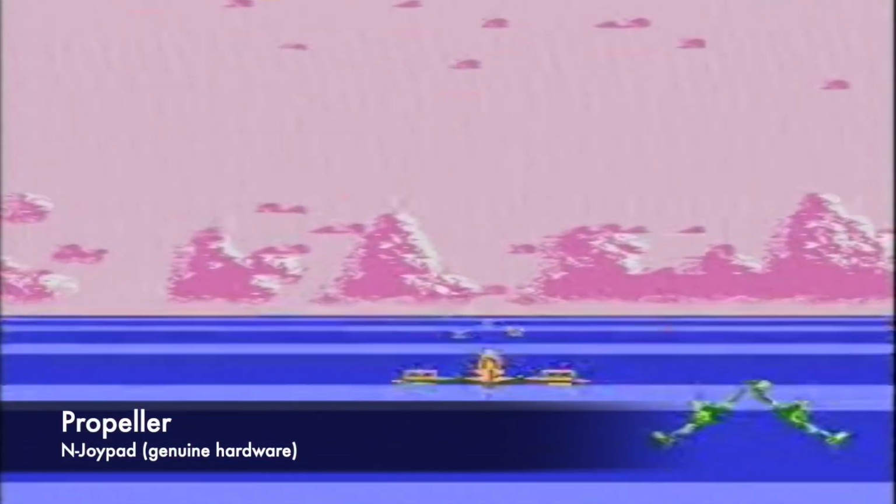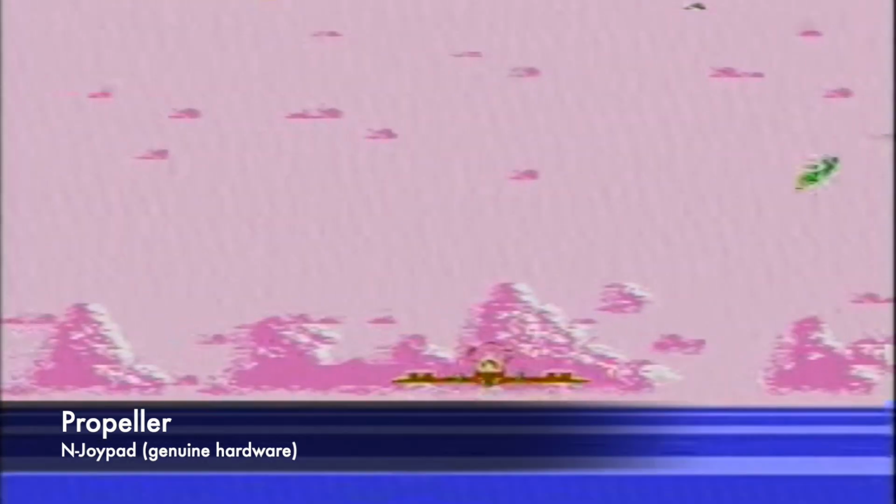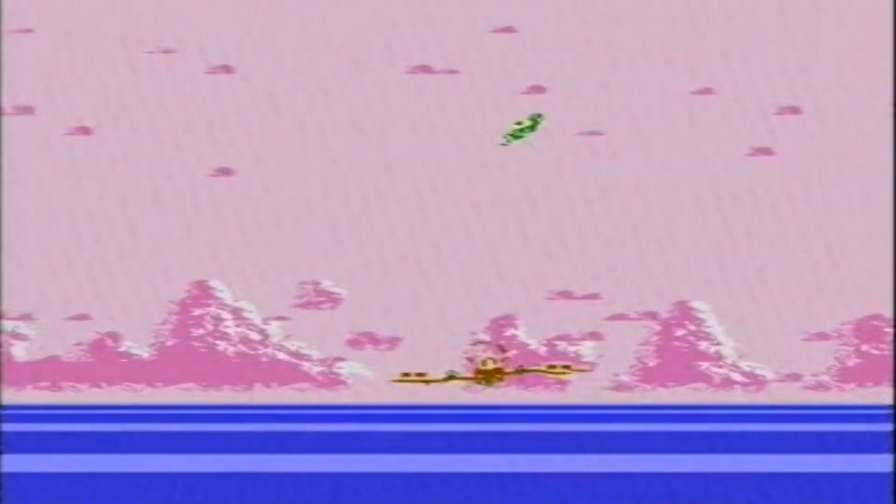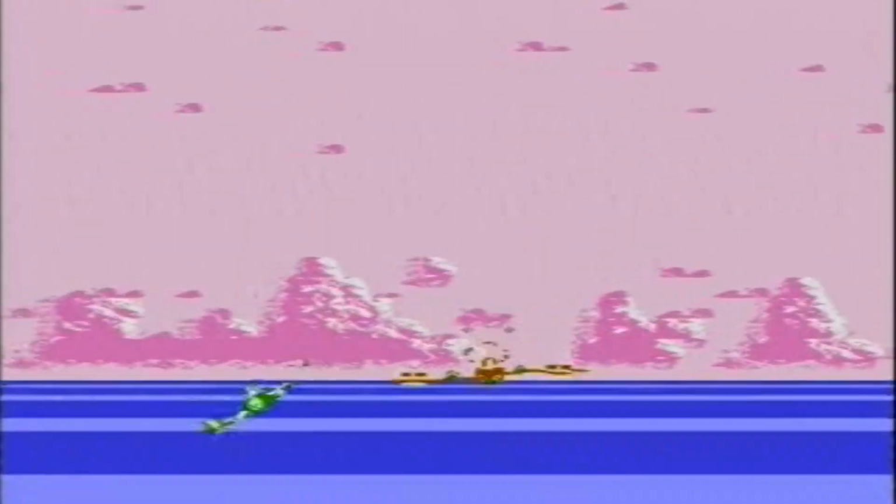Next up we have a hack of Sky Destroyer by Taito. It's called Propeller here and it's a lot of fun. The game is very much in the style of Space Harrier, with that rapidly scrolling ground immediately bringing Sega's classic to mind. It plays much the same as Space Harrier, only with fewer things to dodge, so I am actually really enjoying playing this one.